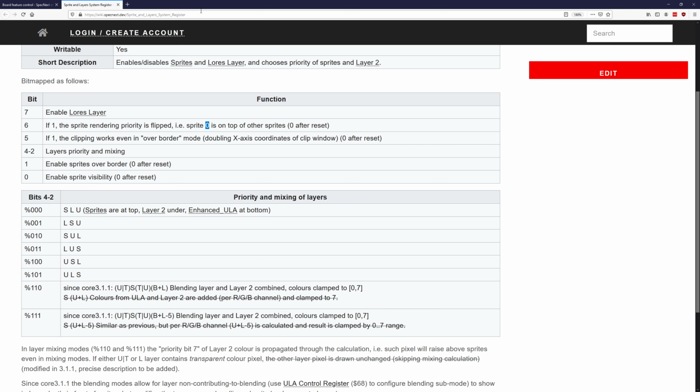You'll know when you need them. But right now we want to set over the border and sprite visibility true. We also want to look at this layer mixing and see which one we want. For us it doesn't matter right now. We'll leave it at a default 0. So we just want 0 and 1 to be set.